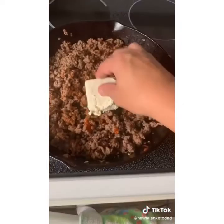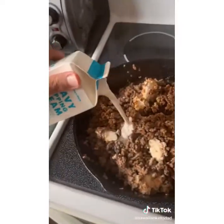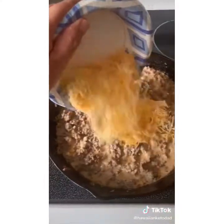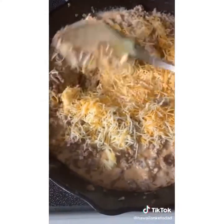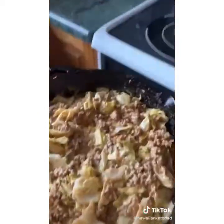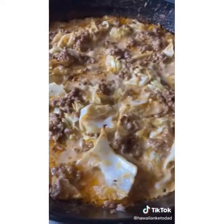Drain the oil, then added ketchup, then half a stick of cream cheese, a few glunks of heavy cream, and I let that melt down and mix it around. Added some regular shredded cheese, I mixed that into it, and then I added cabbage. And it probably could have been done right here, but I decided to throw it into the oven at 350 degrees for 30 minutes, and it came out perfect.